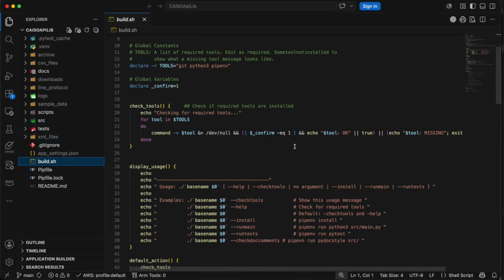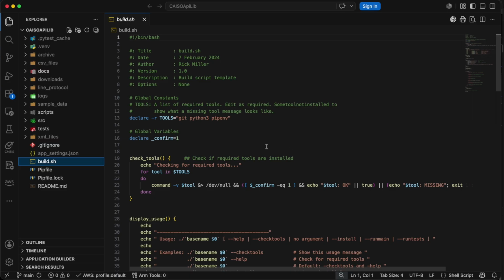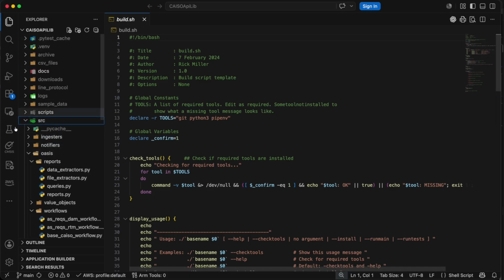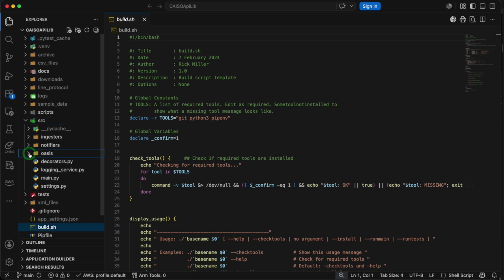Here's my build.sh script. Now let's take a look at the source, because this is where a lot of the Python code is. The source folder is divided into subfolders: ingesters, notifiers, Oasis.